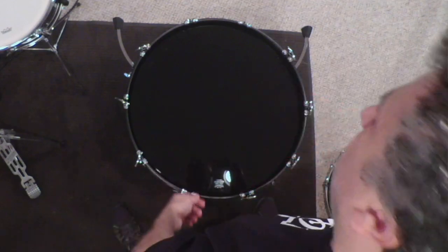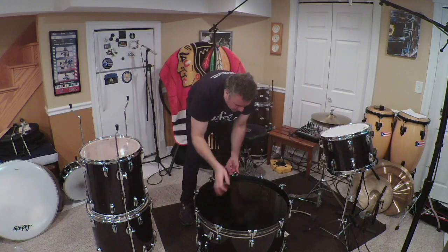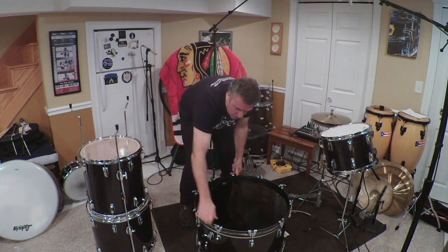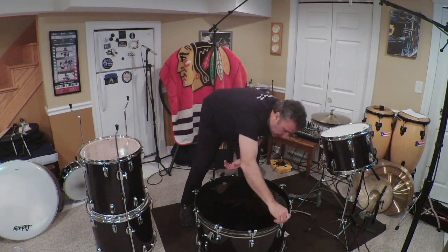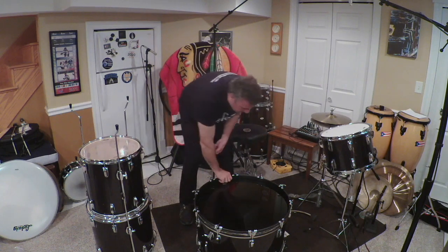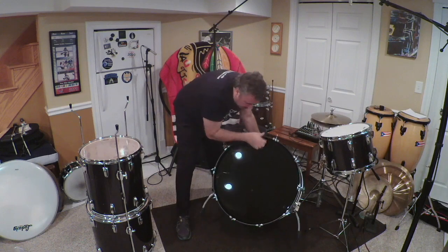Now from this point, this is all just by ear and feel. It's like a touch thing, and also the sound, if it sounds pleasing to me. Like the overtones aren't clashing too much. This is sounding good. But of course, I have to stand it up and get a feel for the sound.